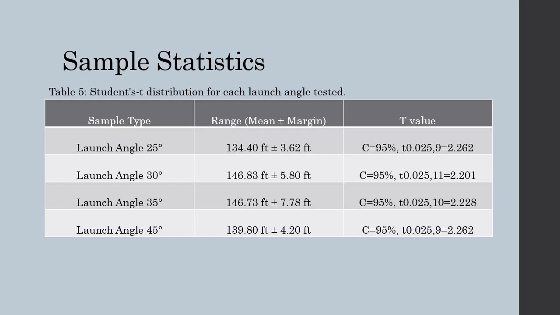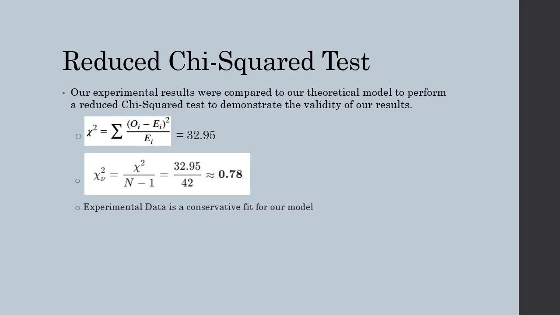We conducted our test at 4 easily repeatable launch angles. Because we had 4 distinct samples within which we had conducted 10 to 12 trials, we conducted a student's t-test for each. When we noticed the similar means and high margins of error within our sample sets at 30 and 35 degrees, we conducted a 2-sample t-test. This showed that the observed difference between the 30 and 35 degree angle sets was not statistically significant. This further supports that our results are highly insensitive to angle changes within or near our optimal angle zone.